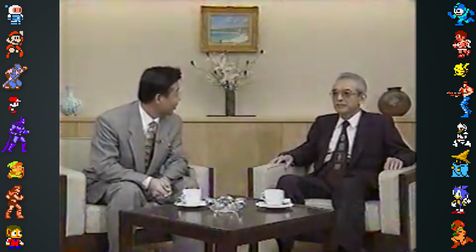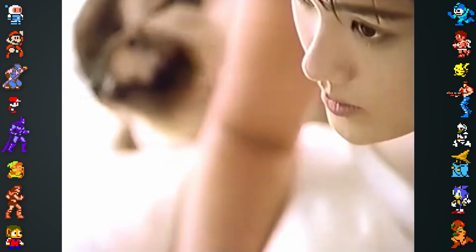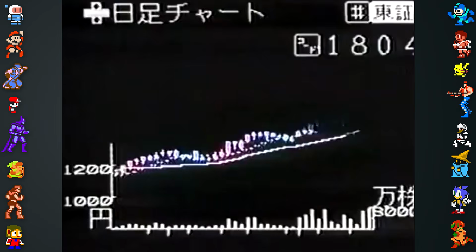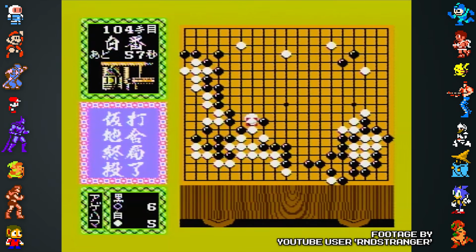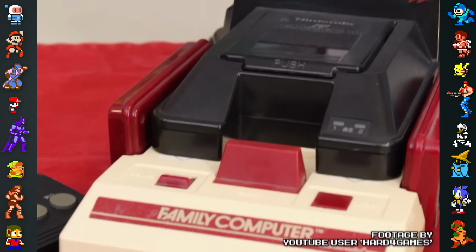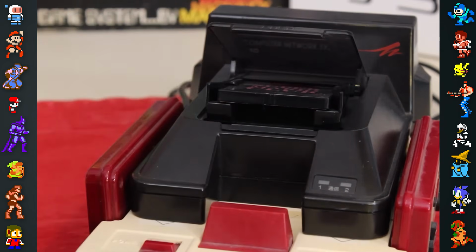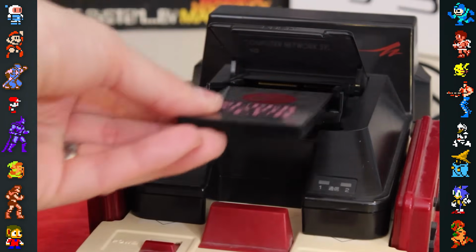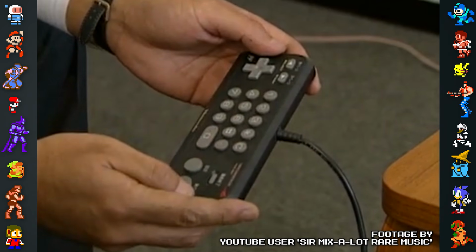So investment bank Nomura Securities approached Nintendo president Yamauchi, and the two companies worked out a deal to make an online modem that let people trade stocks from home, as well as do online banking, check weather forecasts, read video game reviews, and more. A few online titles were produced as well, including Yamauchi's favorite board game called Go. The way it worked is you'd plug the modem in the cartridge slot, then additional carts could be inserted for stock trading software, Super Mario Club, and so on. For a lot of them, you'd use a remote in place of a standard controller.